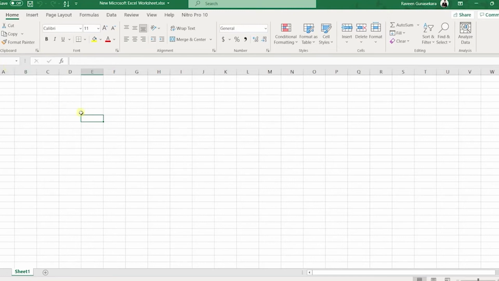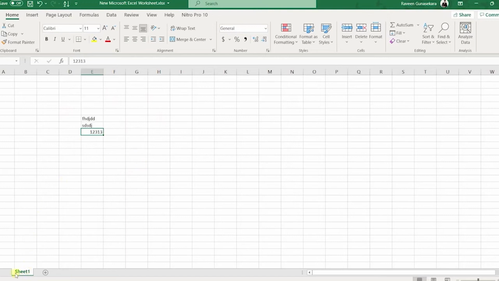So then if I type something inside a cell, and then I select a cell, you will see the content inside this cell will appear in the formula bar. So if I take this, you will see the content in the formula bar. So that's about cells and the spreadsheet.